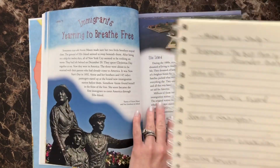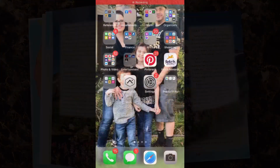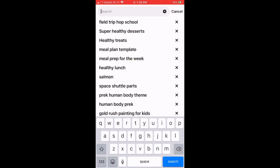This is the immigrants from Ellis Island. I thought that that was super important. So I want to go ahead and show you guys what my process is and how I research and figure out how we are going to put these unit studies together.